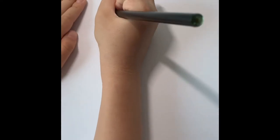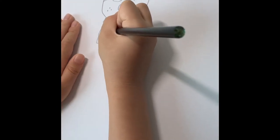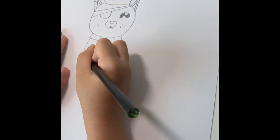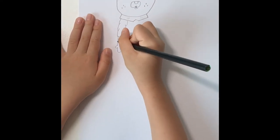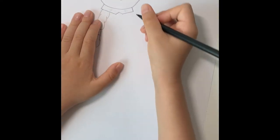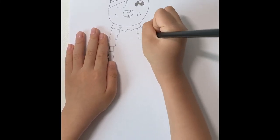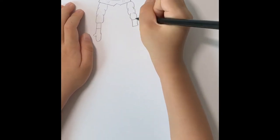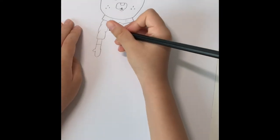So we do three muscles and then his glove. So we do a line and then three muscles again. Then we do his glove. So we do a line and then one finger and the other finger. And then we're going to do the same thing on the other side. And we just do the opposite.